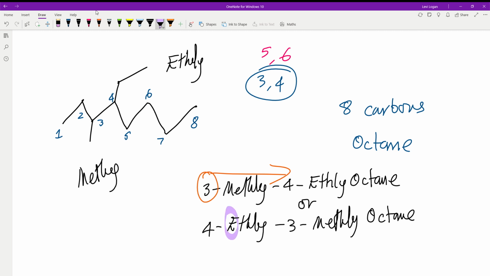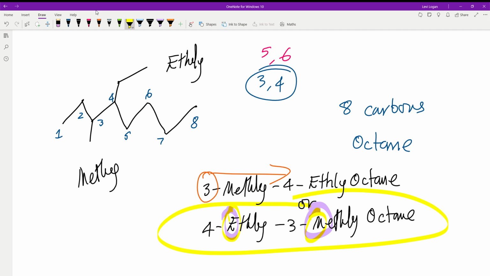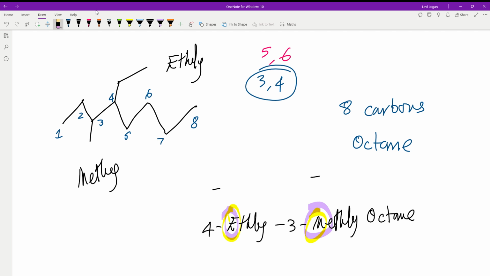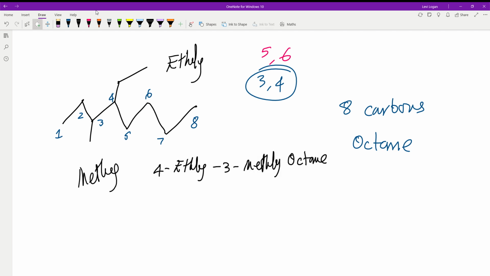we also have alphabetical order here. Okay. So the way to name it when you have something like this is you always go off alphabetical order. So the E comes before the M. So this compound here is the correct name for this guy here. So this one here would be incorrect. This is the correct way to name this compound here. Okay. So you always go off alphabetical order when it's coming to the substituents.